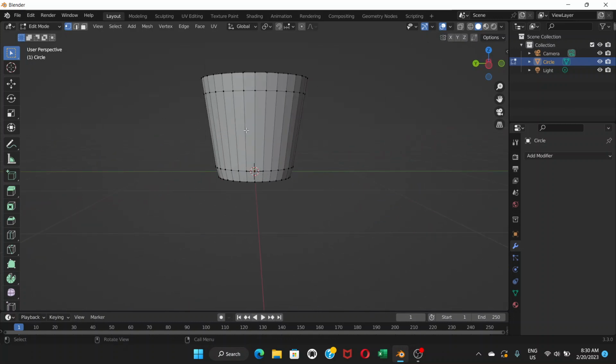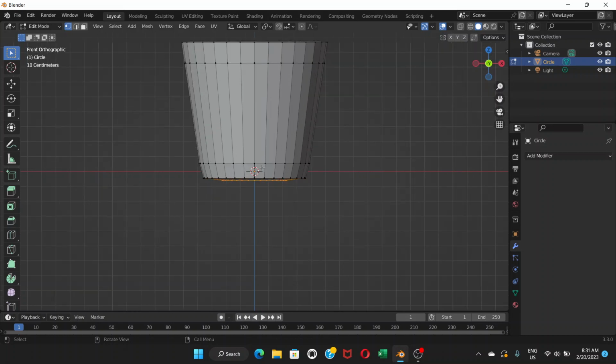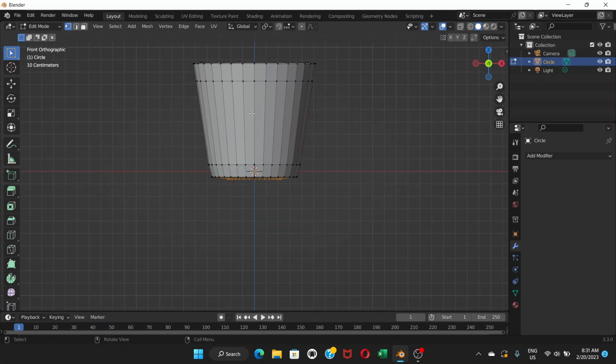Remember, we're in edit mode right now, so let's go to front view by pressing 1 or choose the Y-axis here. So what we're going to do now is go to face select mode. Right now it's on vertices. We're going to select face and choose these two faces. To do that, first click one and then holding the shift key, click another. Okay.